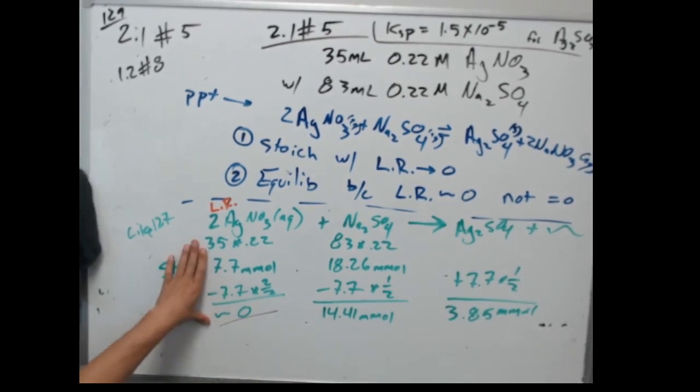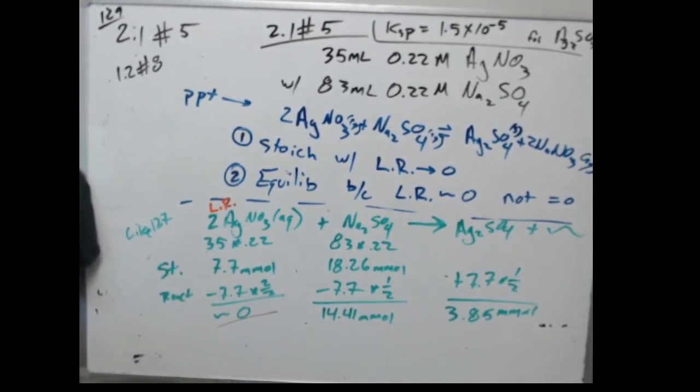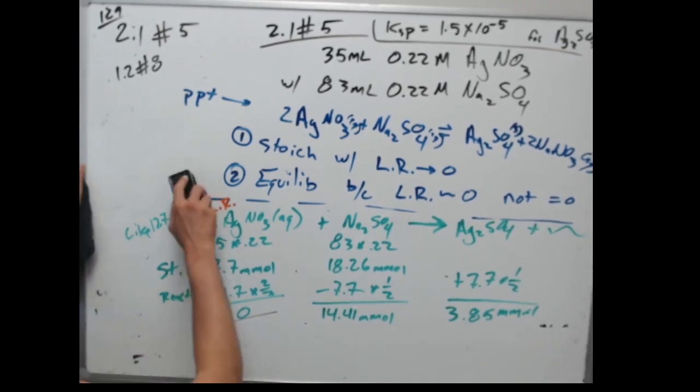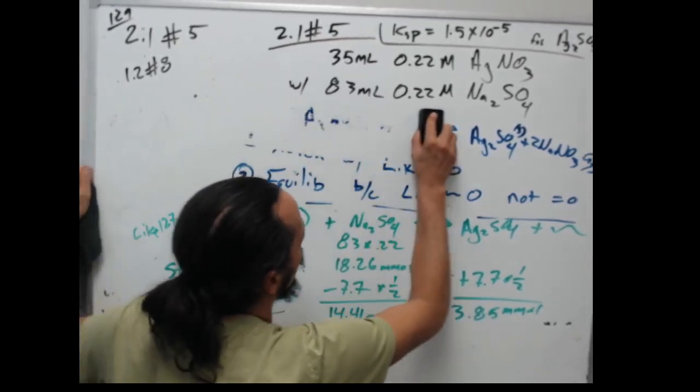We've got approximately no silver ions left in solution. Is it really 0 silver ions left in solution? So how are we going to get the amount of silver ions actually in solution? The amount of solid we made is more than the reaction actually makes. So in doing our stoichiometry and ignoring the equilibrium, we've overestimated our amount of reaction. And now we have to correct that amount of reaction by doing this equilibrium, because the limiting reactant is only approximately 0.